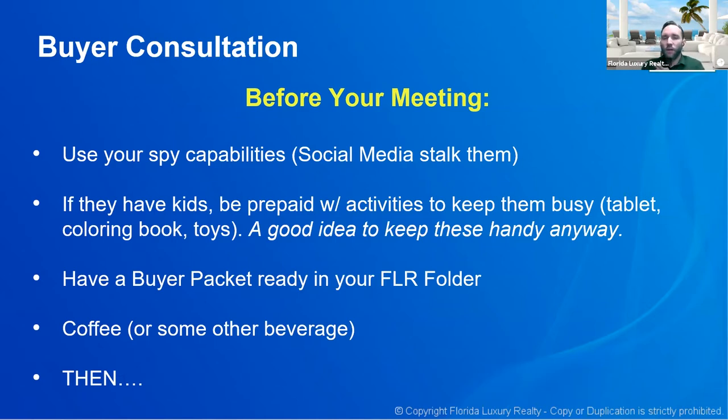With COVID that's not happening as much, but a lot of times buyers would bring their kids to showings. What I would do is walk into the house and set the kids up in a room: 'Here's a coloring book and crayons — why don't you color your parents a picture?' That gave the parents a chance to walk around without distraction so they were actually paying attention to what's in the house.